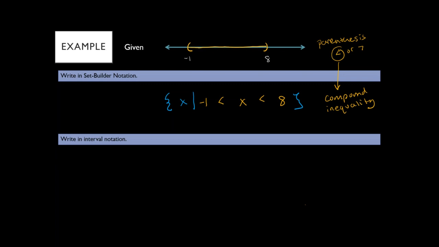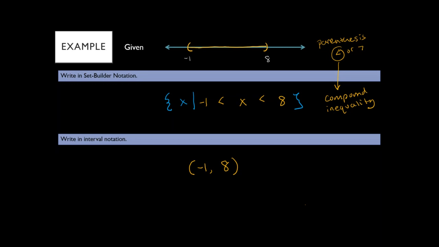So it's a little harder to do the SetBuilder notation here, because you're like, well, I've got parentheses, but the direction the parentheses go does not tell you which inequality you use. You have to kind of look at what we've got. But interval notation is easy because it just comes off of the graph. We have a parenthesis at -1, we shade, and then we hit 8, and then we have our parentheses. So interval notation is really easy when you're given a graph. It's SetBuilder here that's a little tricky.